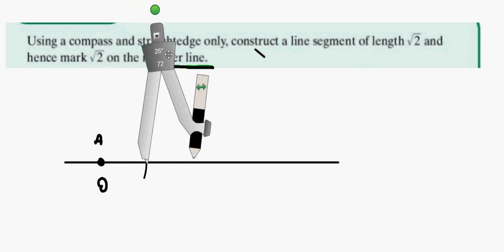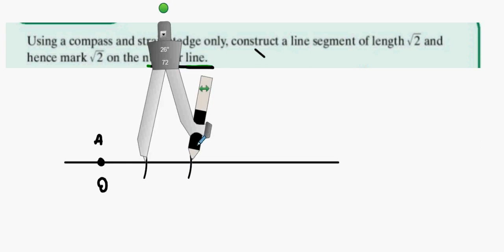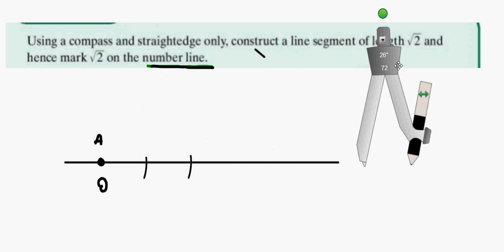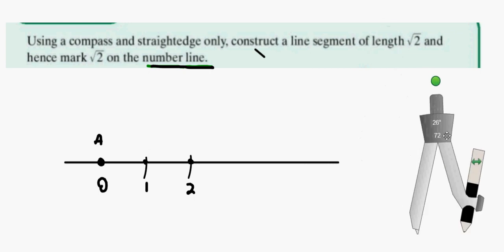What's the next one up? That's 2. We good so far? So you're 1 and you're 2. And is everybody happy that's the number line? What's the goal of my question? Reread your question. What's the goal of this question? I should be able to write root 2 on this number line.